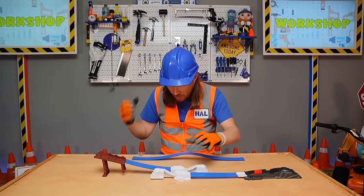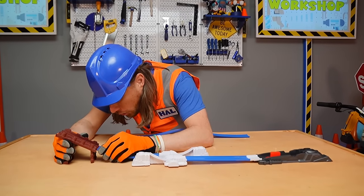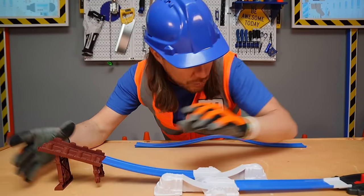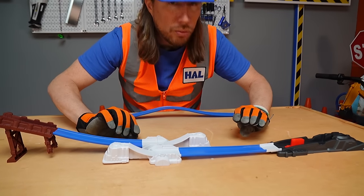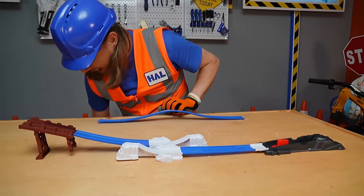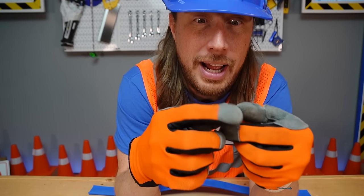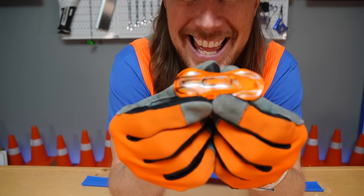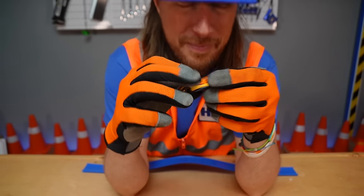Welcome to the workshop. I'm working on a really special racetrack today. It's going to be awesome. Absolutely wonderful. Got a few pieces of it already together. Let's check out the car. And this is the car that goes with the racetrack. Isn't that awesome? It's blue on the bottom and it's orange on the top.